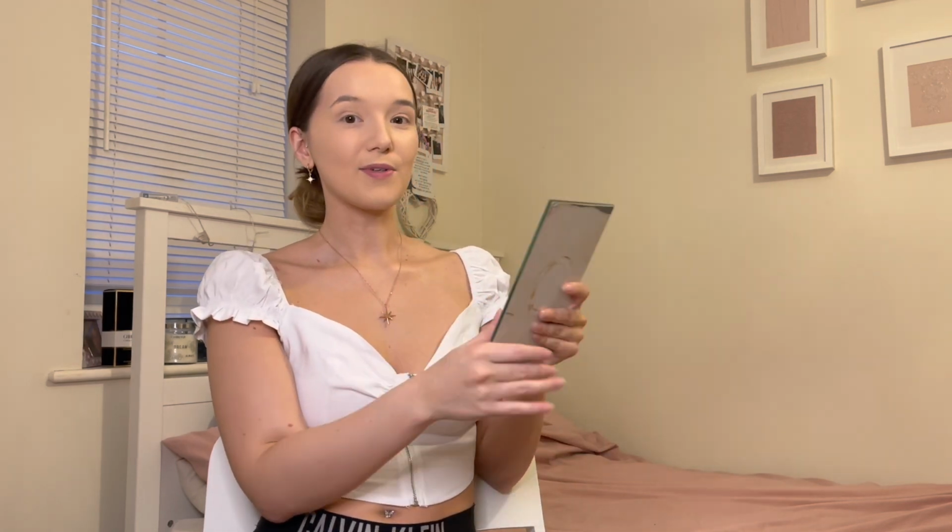After I've done my powder, I tend to bronze. I don't like having too much bronzer on my face because I do like it to still be quite natural, especially for a Valentine's date night look. Obviously we can't go out anywhere, but hopefully we can still cook a nice meal, have some candles, or even FaceTime your girls, have a couple of drinks on FaceTime. So yeah, I still want to go quite light because we're not going anywhere. No one's going to see us otherwise, other than the people that are in our household or on the camera. So yeah, I tend to go for quite a light look anyway.